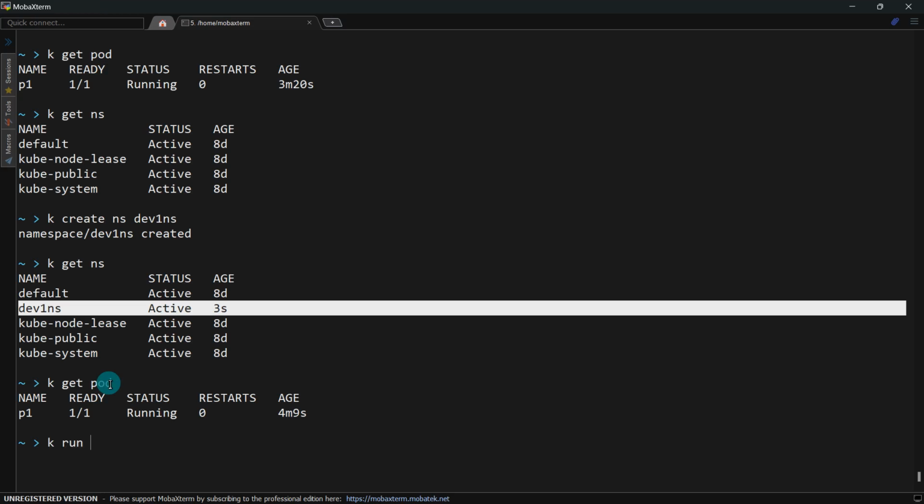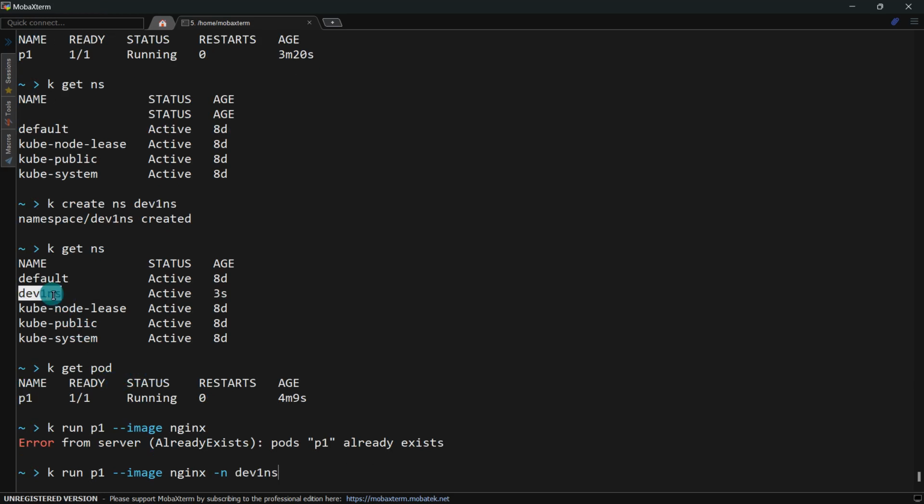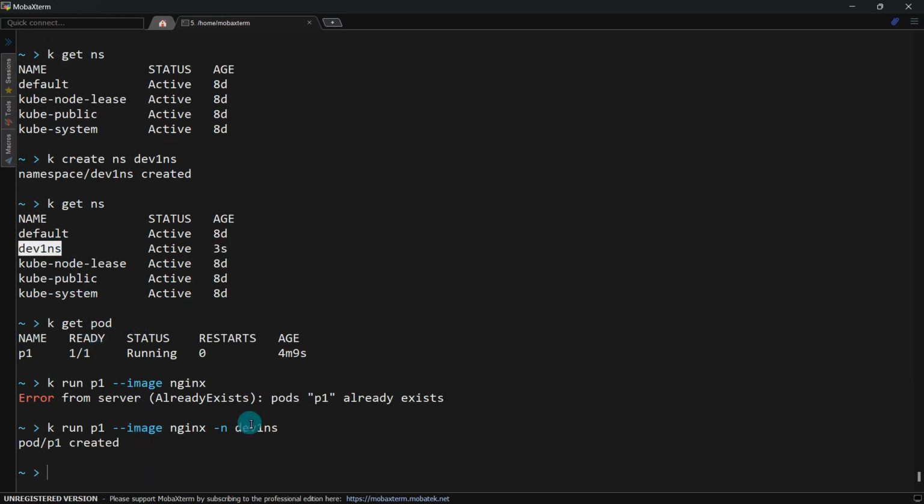If I try to do that, it is not possible. But what if I try to create the same object in another namespace? That is definitely possible, because within this namespace nothing was there. So we have created pod p1 in this namespace.